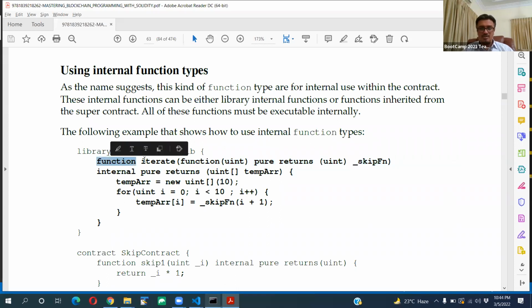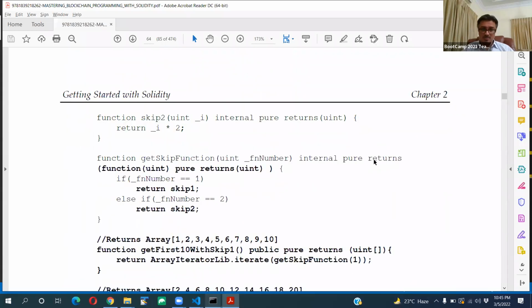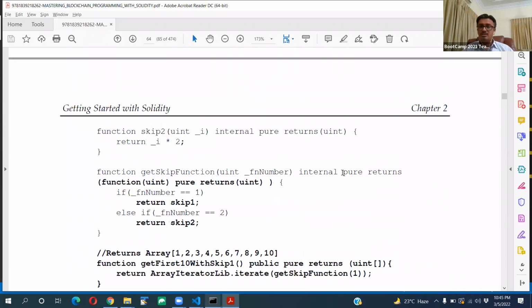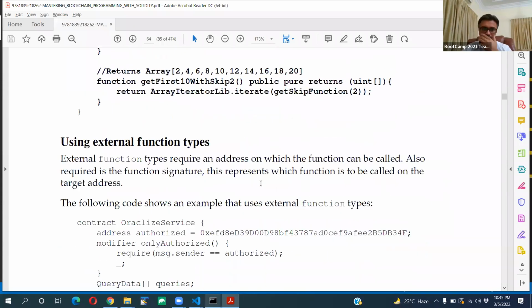It is a function named iterate, and it is accepting a function. And we have a function which is internal pure returns. We are returning a function from a function. So we can pass a function to a function parameter, we can return a function from a function, and we can do all those things.